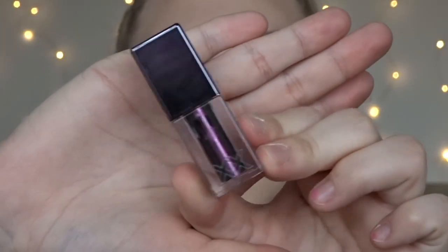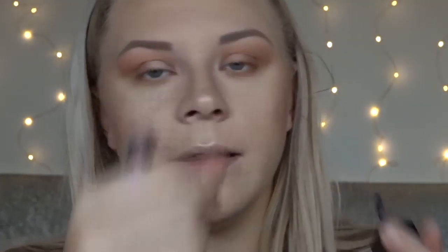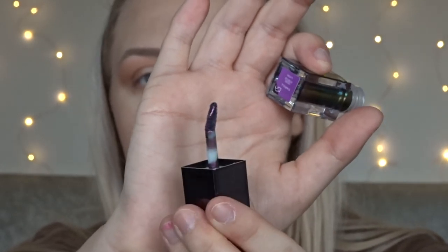Those shadows are really soft and easy to blend — I'm loving them so far. I also have two duo chrome eye products to play with: the Magnetics duo chrome eyeliner and the Exchanged duo chrome liquid eyeshadow. I'm going to put a little of the liquid shadow on my lid first. You only get 1.7ml of product and they retail for ten pounds. I got mine in the shade Thrill — a purple-green duo chrome shade — and it has a small angled doe-foot applicator.